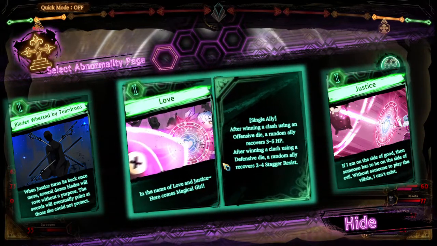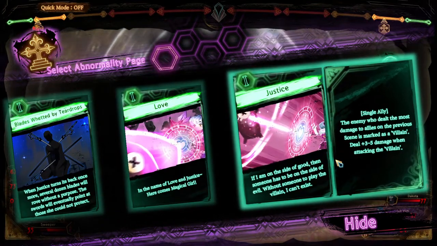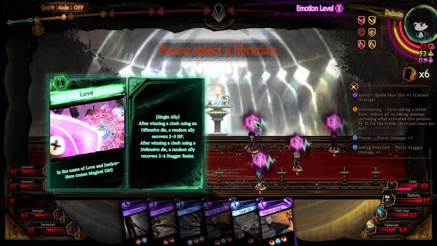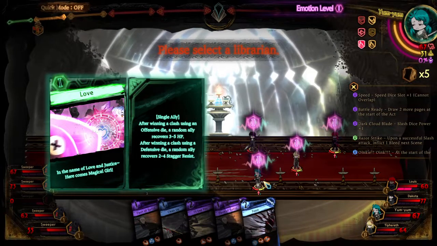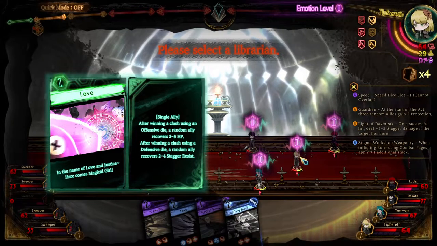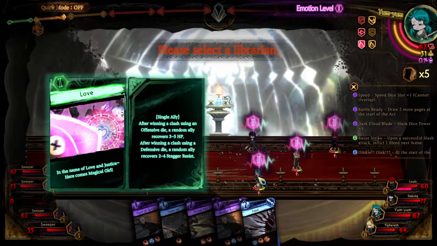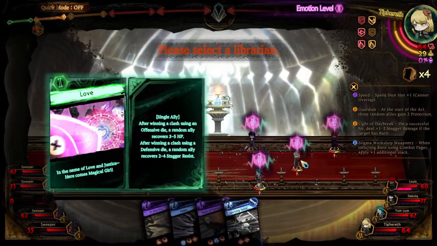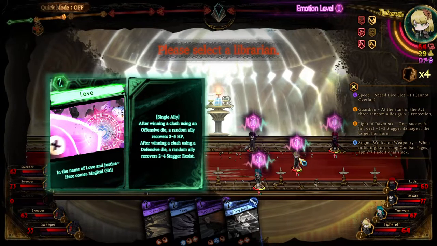Okay, after winning a clash using an offensive die, a random ally recovers 55 HP. Yeah, we definitely go with love here. And one of these three. Now I'm not sure which one is the best one. So this is Sayo, right? Dark Cloud Blade. This is Light of Daybreak. That's the Volter.